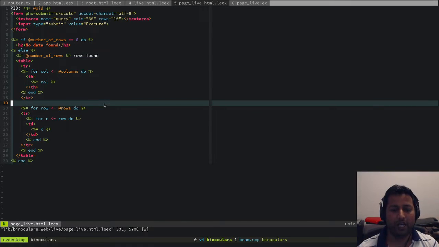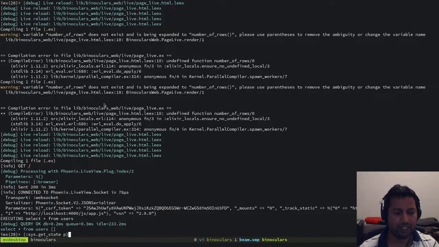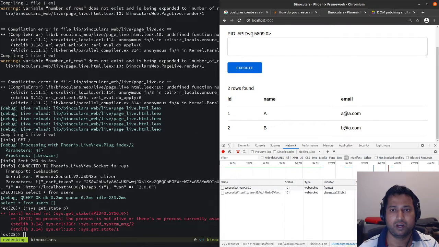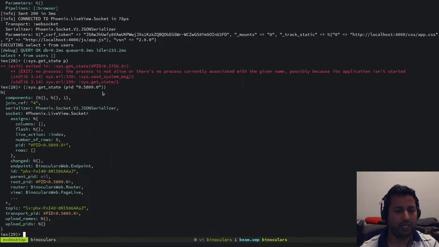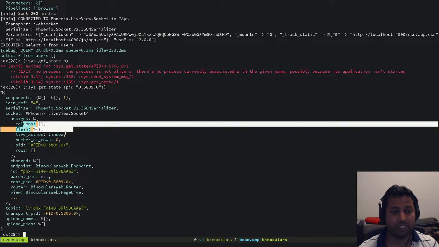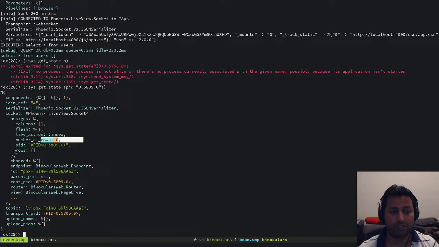That's awesome. But the thing to look at here is this guy, right? So we look at that guy, and we say paid off. This guy is columns is empty, number of rows is 0, and rows is empty. So the point here is now we're not keeping this huge state around, because we don't need it. Right? This is not state that we want to track. We just want to render it.